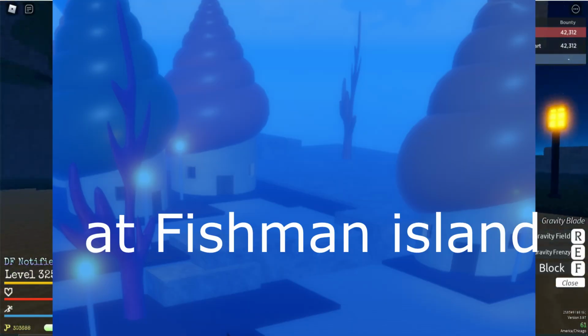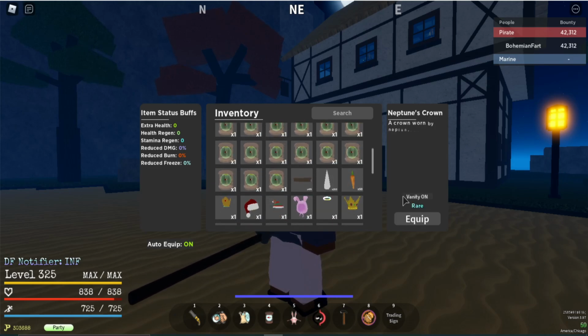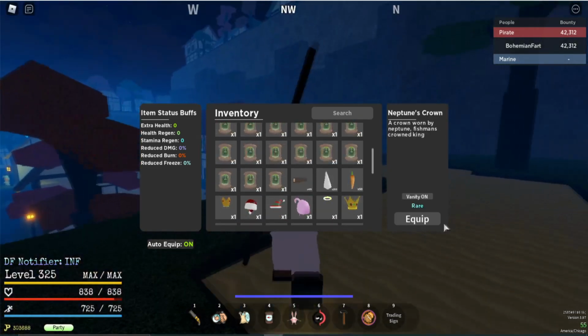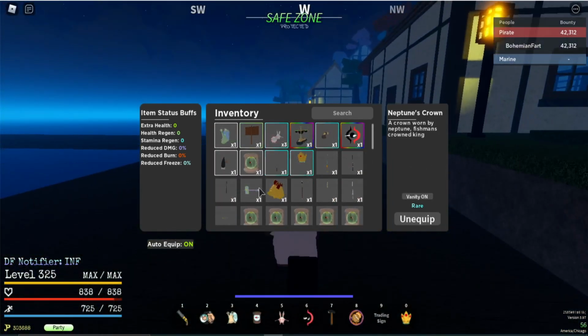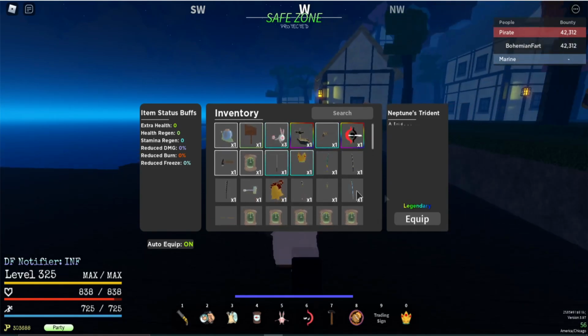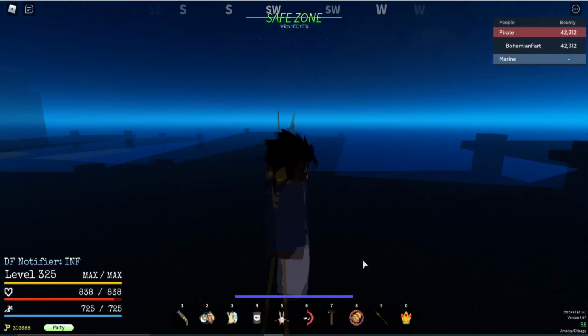You have Neptune. Now, Neptune, like I said just now, that boss is honestly so easy to grind, and both of his drops are really good. So right off the bat, I already say to grind Neptune for both of his drops, but let me just show it to you. So you have the first drop, which is Neptune's Trident.